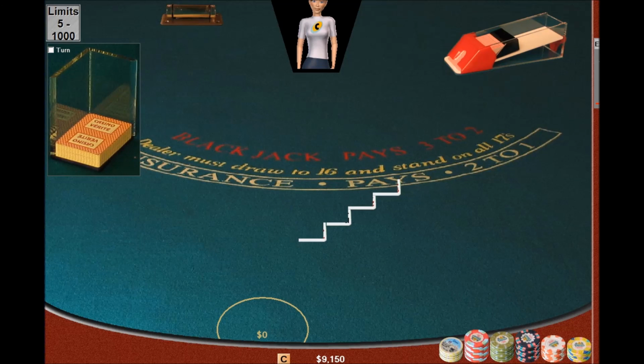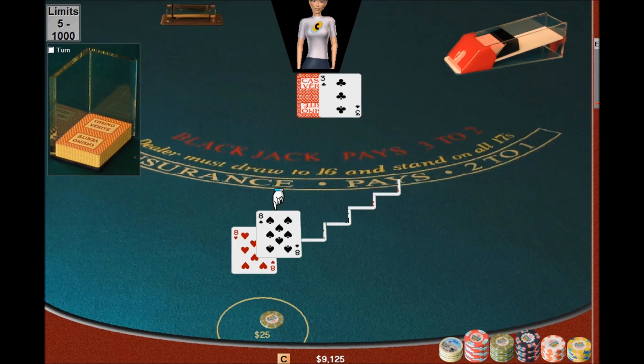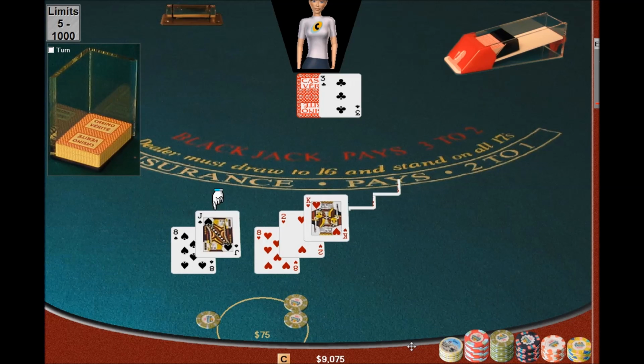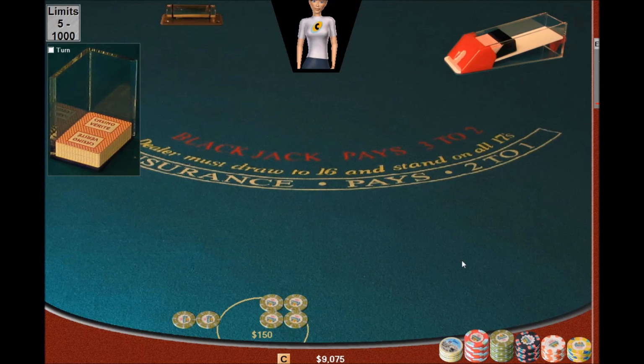So there I didn't double because you only double against the 10. And we're going to split these and we'll double that one. Stand, come on, bust. All right, there we go. That's the way that split and double down is supposed to look.